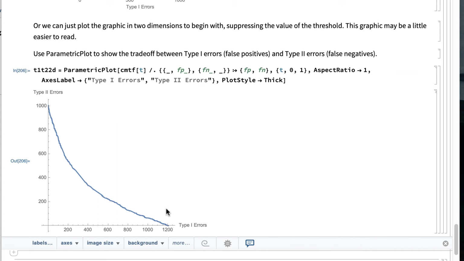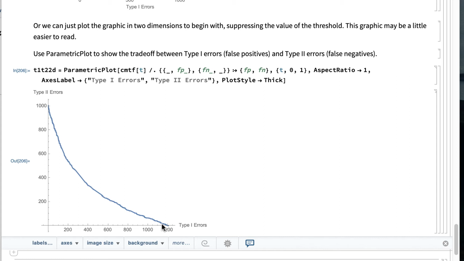So by changing the threshold of classification, we alter the trade-off between type 1 and type 2 error, and the optimal point on this curve depends on the cost of a type 1 error and a type 2 error. If you think these people are going to go out and commit crimes, but that's not so bad, who cares about crime, but God forbid we should lock someone up for longer than they need to be, well, we'd try to avoid type 2 errors, and I think we'd be down here.